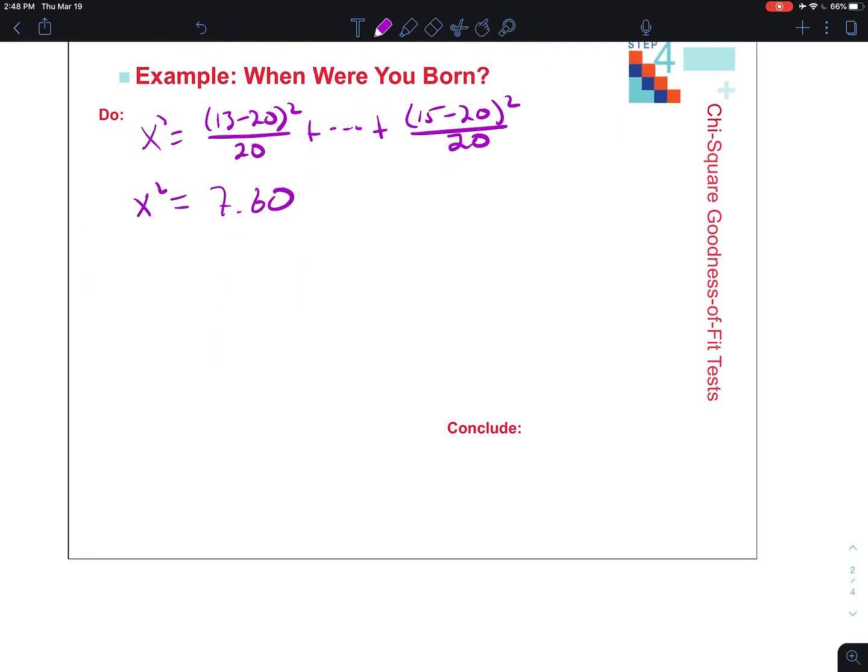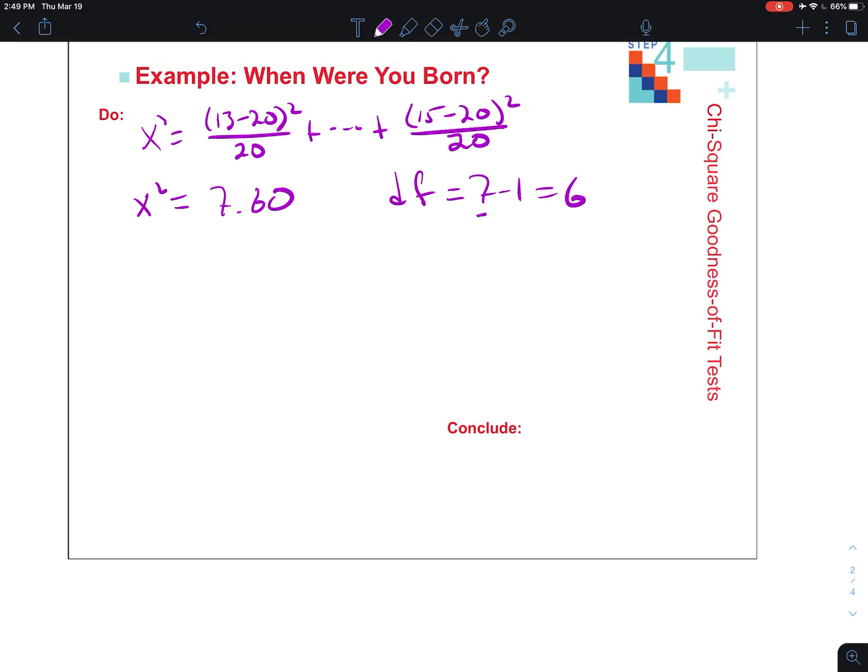And there's a separate video showing you how to knock that out on the calculator if you want to check that out. So we would take this value and look it up either on the table, or if we've done it on our calculator, we could get all the information from there, which is fine. But I still want to see the work that's been done. Degrees of freedom equals 7 minus 1, so number of days or number of categories, minus 1, which is 6.